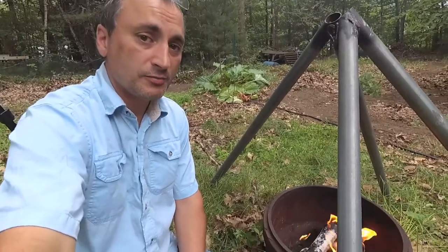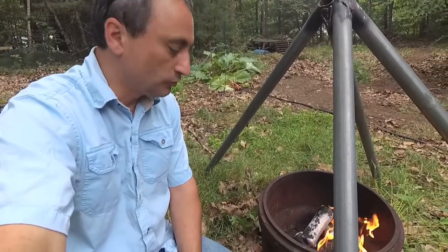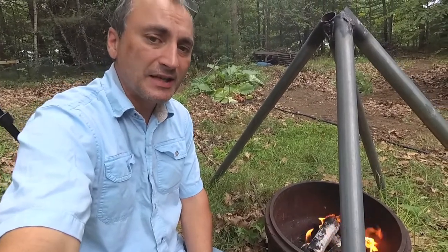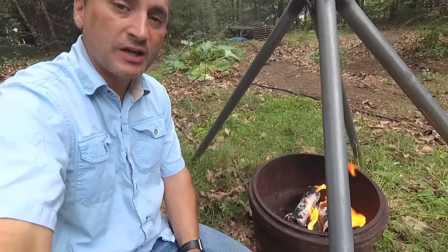And that was it. You just put the starter on the bottom, put 2 logs a couple inches apart, 2 more on top, stuff the shavings between the 2 top ones, light the fire starting granules at the base of the fire, and that is it. You got yourself a full-fledged campfire.